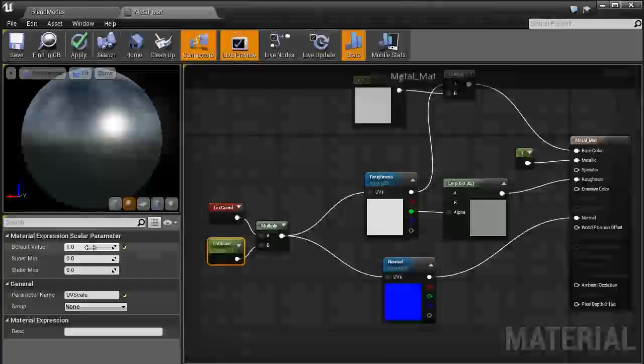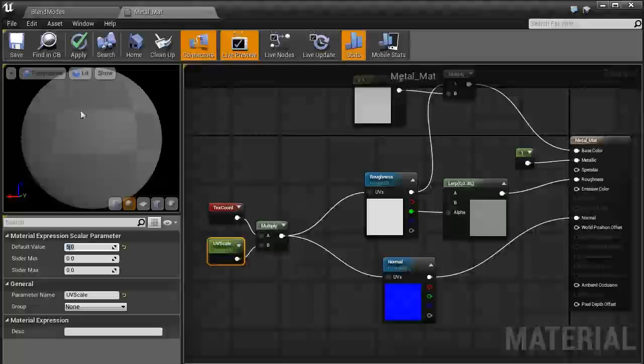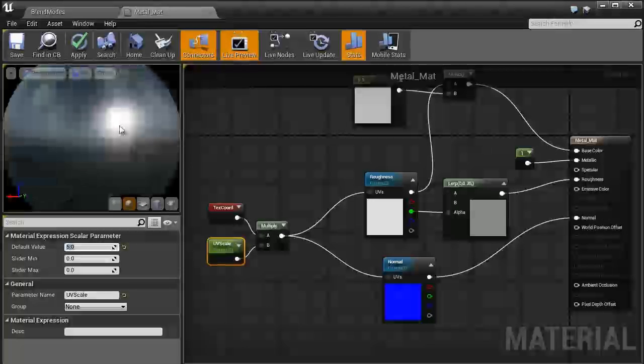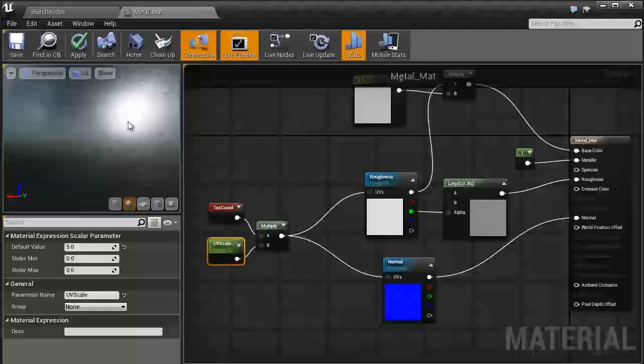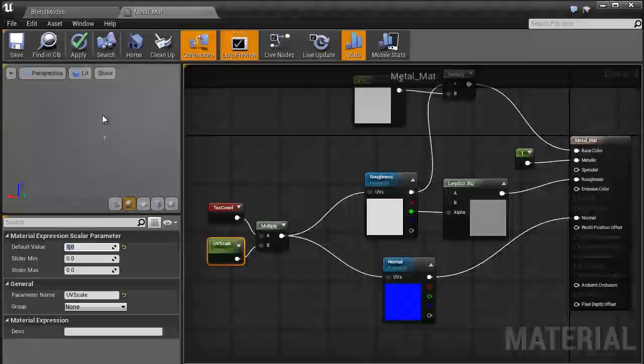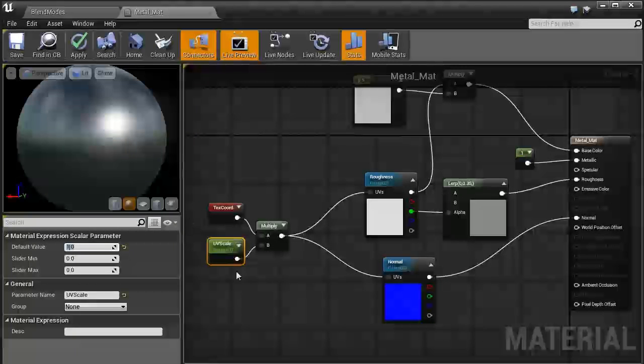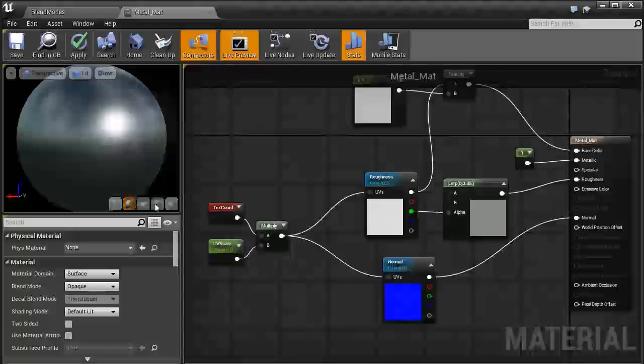so we can change the UV scale. So if we change this, it will change the size of our scale here. You can see that the detail is now a lot smaller, and tiles a lot more. If I change that to 1, you're going to see this is going to be a lot larger detail. You can see it's a bit more pixelated, as we were close with that.